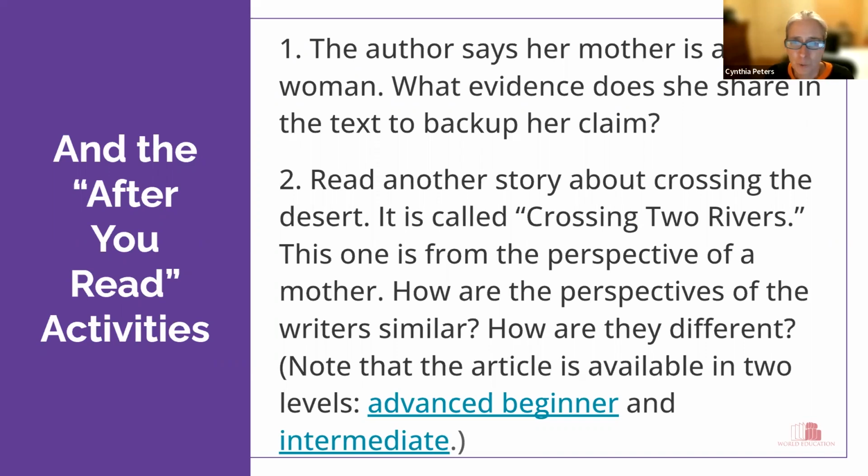Here, the second activity is read another story about crossing the desert. So in that same issue of The Change Agent, there's another one called Crossing Two Rivers. And this one is from the perspective of a mother. So that one we just read was from the perspective of a daughter. And then there's another one from the perspective of the mother doing the same thing. How are the perspectives of the writers similar? How are they different? So again, another college and career readiness skill that's important, being able to compare 2 texts, be able to talk about the perspective being written from, etc.